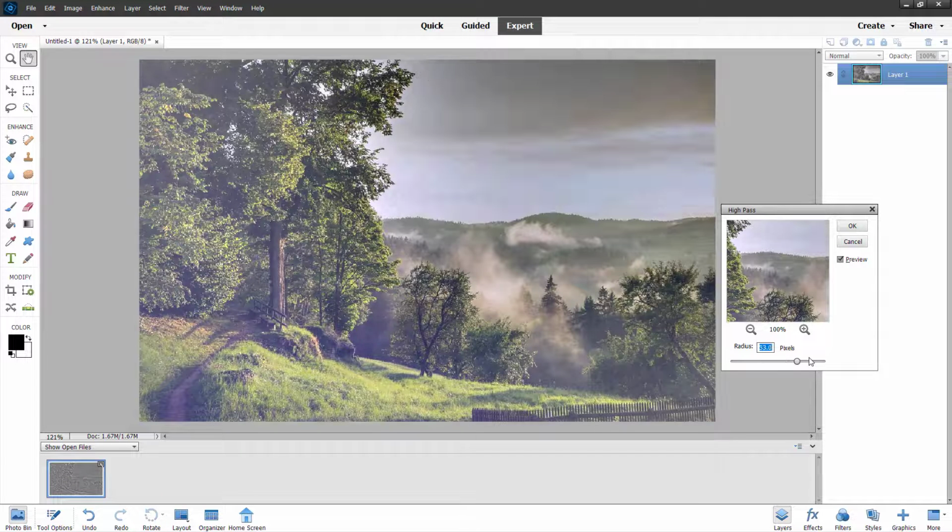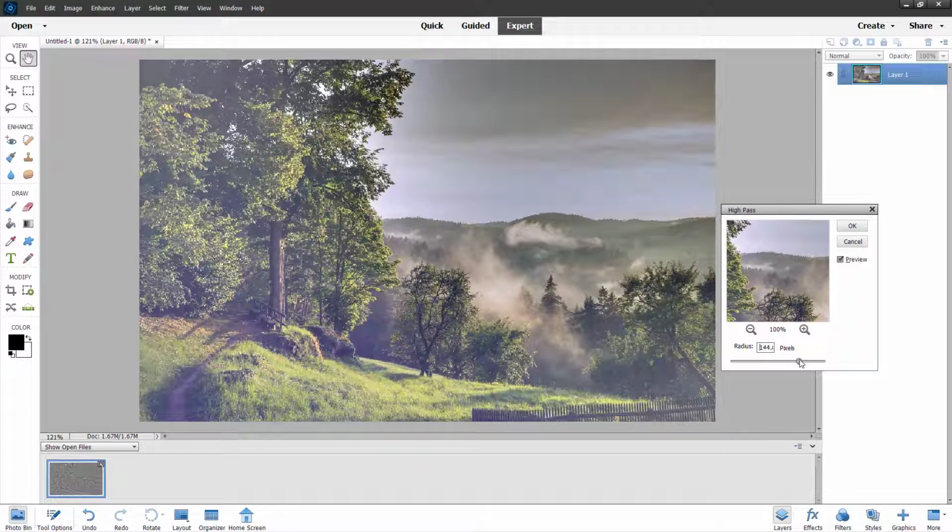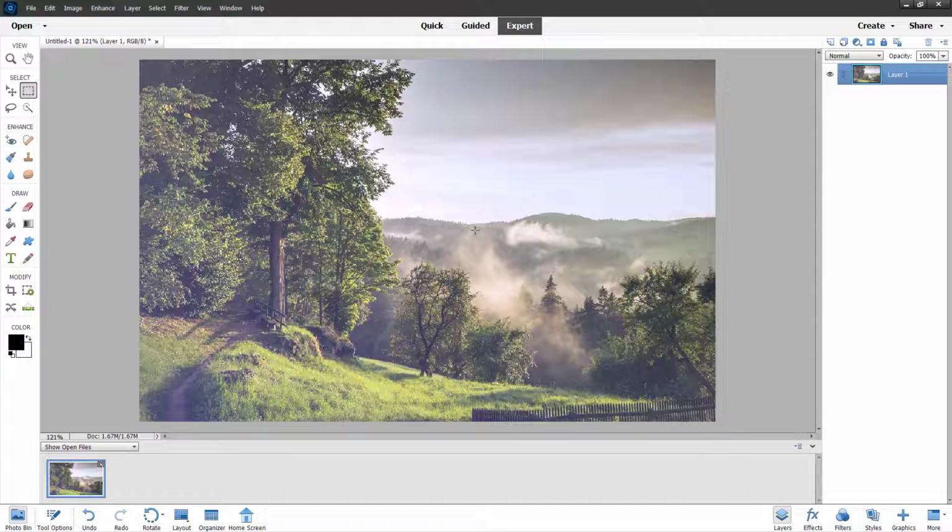You can increase this in size or decrease this in size according to how you want, and then it changes the high pass right here and tries to balance out the picture. So when there's no effect applied, this is what you have. And if I were to bring the high pass down, then it darkens out the brighter part of the image right here, while it brightens out the darker part of the images right here and makes it more balanced so that you can get more detail out of this. So you find the sweet spot according to how you want and press OK, and this is what you have.